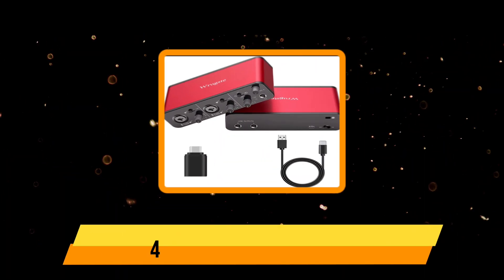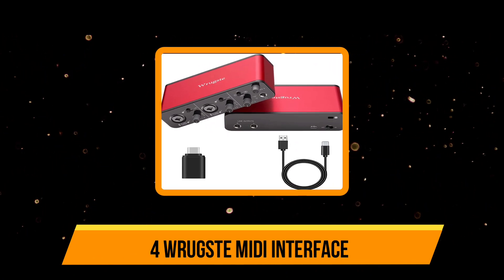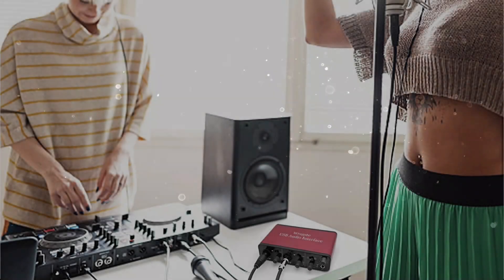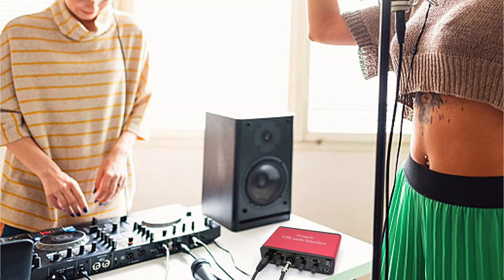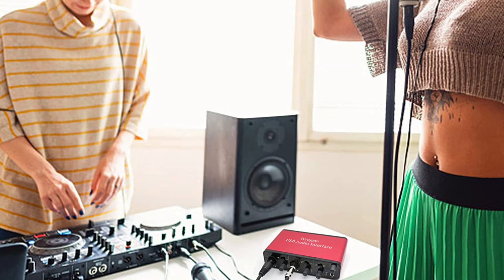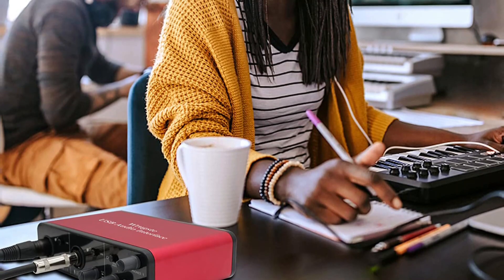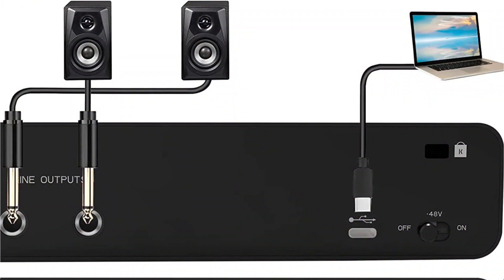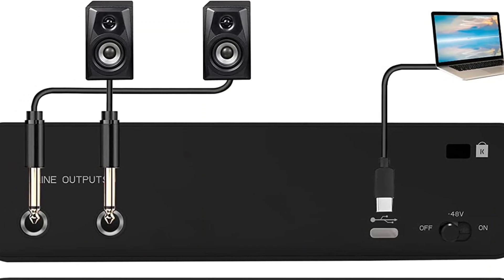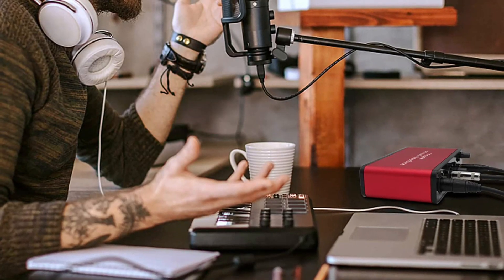Now number four, the RUGS MIDI Interface. As one of the leading brands in music, it is easy to see why the RUGS USB audio interface with MIDI is a top choice. This state-of-the-art device offers support for many sizes of jacks, giving it extra versatility to connect to a plethora of different audio instruments, including guitars and microphones. A stereo switch also gives the recorder a chance to monitor sound directly through the preamp input without any noticeable delay. Overall, if you're looking for an audio interface with additional MIDI interface functionality, you'd be hard-pressed to find a better product than this one.